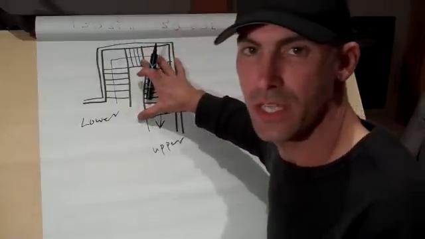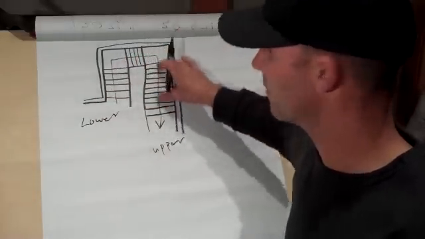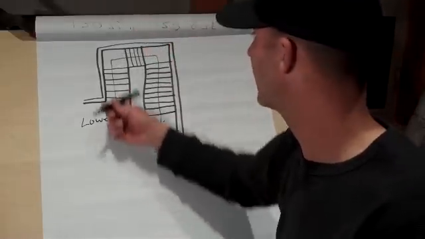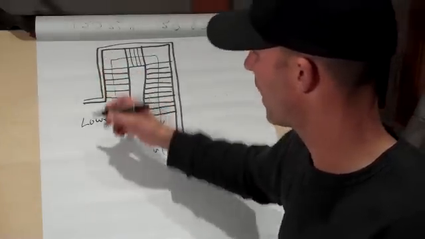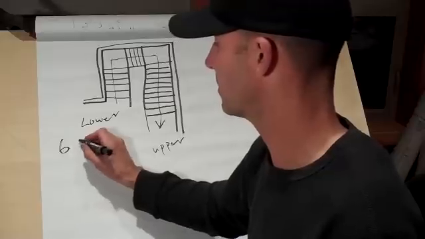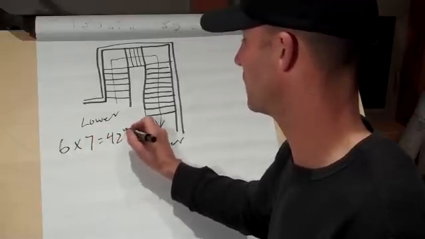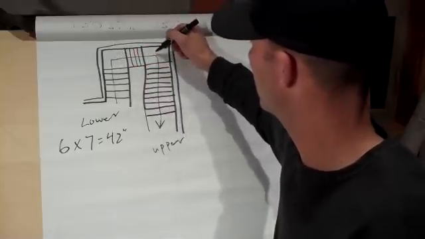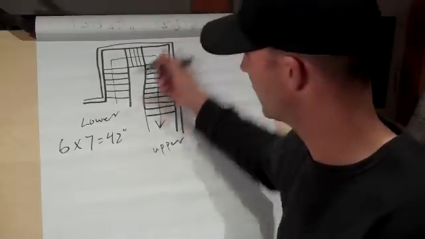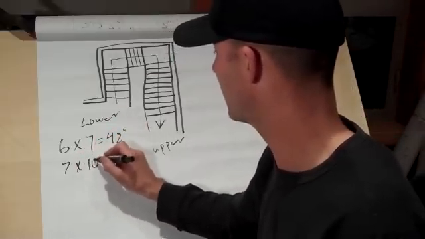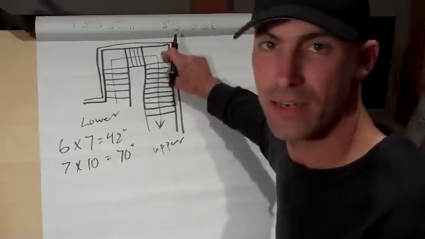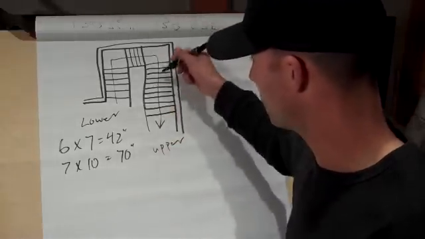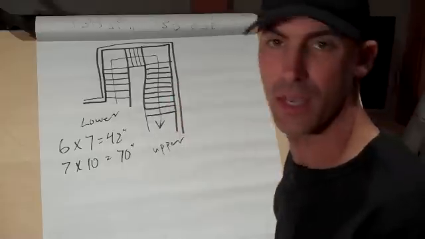So there's a lot of nuances to calculating stairs when you're making a full staircase like this as far as how to calculate what your landing heights are. There's no mystery to that. This landing here is your sixth rise. So you would take 6 times 7 equals 42 inches. So this landing would be built at 42 inches off the deck. This here is our tenth rise. 7 times 10 equals 70 inches. This landing is off the deck 70 inches here. And then we build our last set of stringers that would go from that landing up to our upper deck.